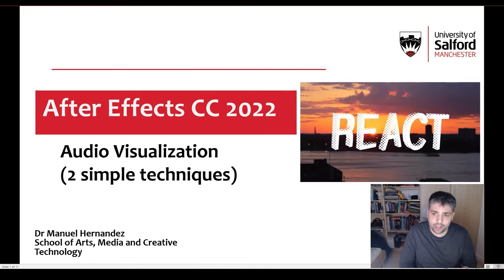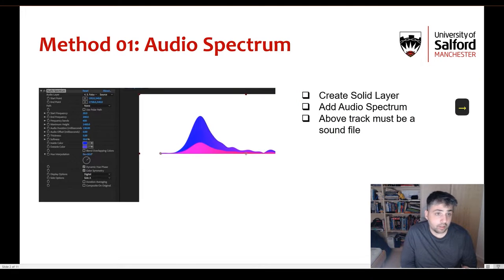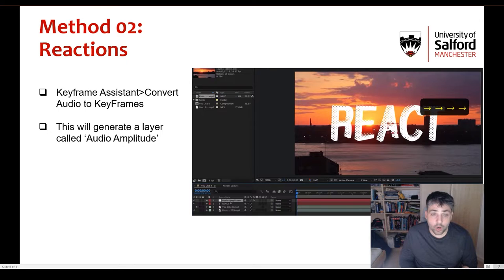We are going to see today a couple of techniques that are very related to each other, so I'm going to merge them in the same exercise. What you will see here is the first method. Everything is on the PowerPoint as always: how to create a solid and apply an audio effect. We are going to work as well with another interesting property, which is called Convert Audio to Keyframe, and it's based on transforming this data from the amplitude of the waveform to different keyframes.